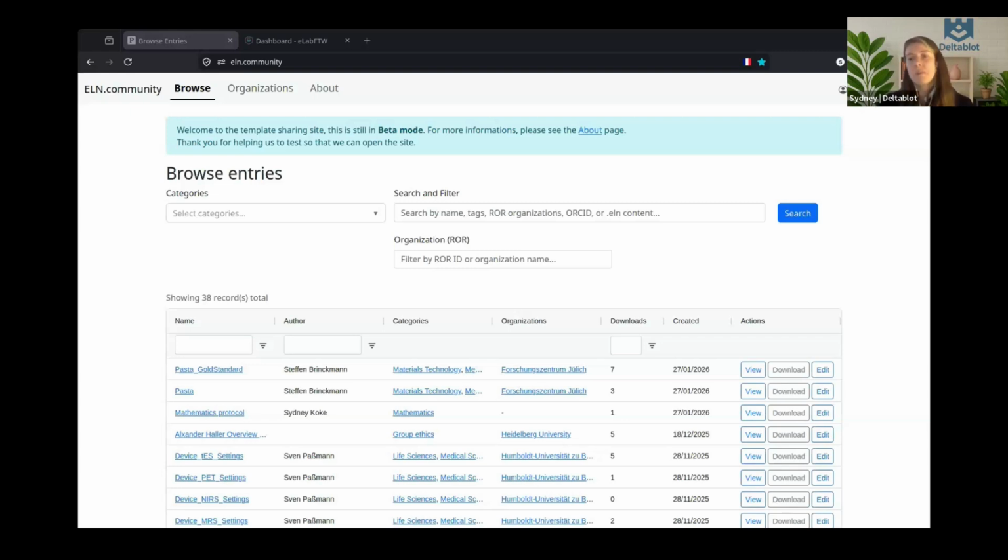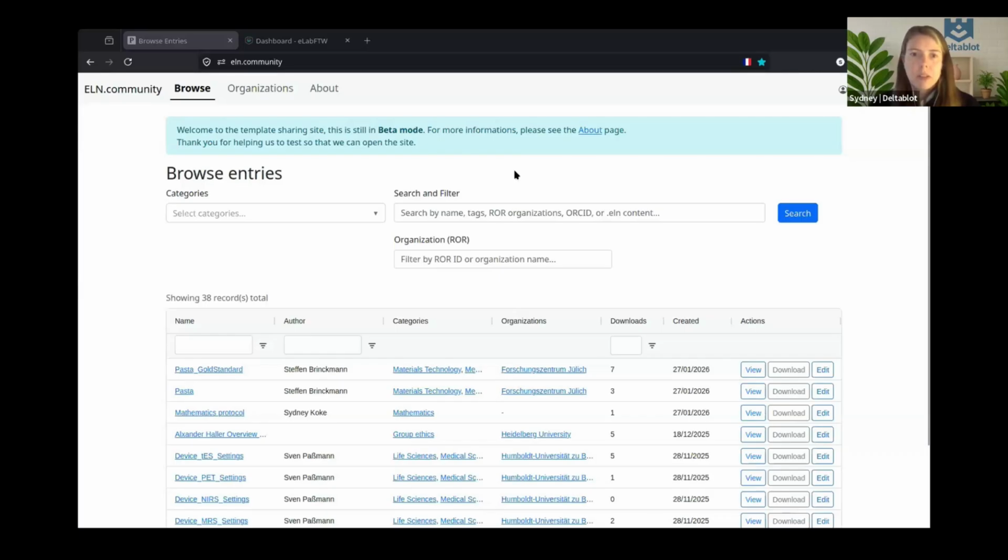And then another thing that has become really evident in terms of its utility is the compliance documents that a lot of you have to deal with at your institutions, and also data management plans, like DMPs. We could have a lot of really sophisticated templates for those, and they could be shared here. So in the future, there might even be sort of official DMPs that go with certain kinds of research projects, and they could be hosted on this site. So we're really open to that. And we're also open to building out special templates that have specific compliance functions, for example, and hosting them in a way that makes them very obvious and easy to find on this site.